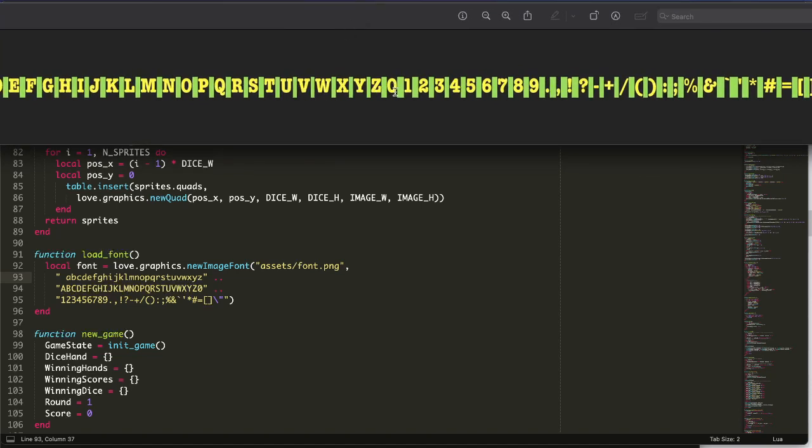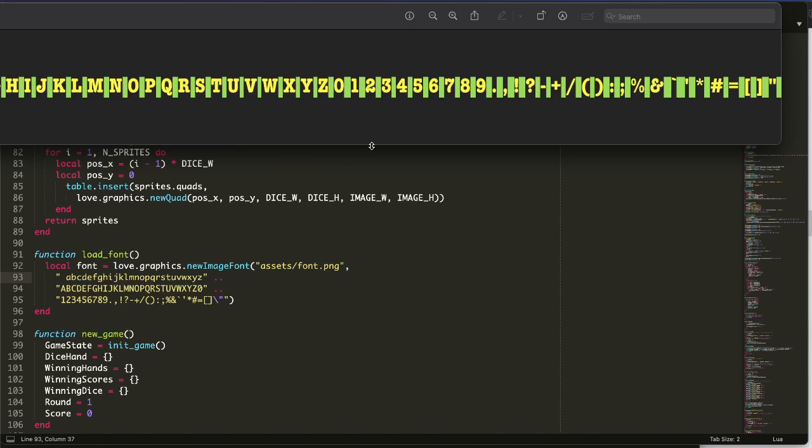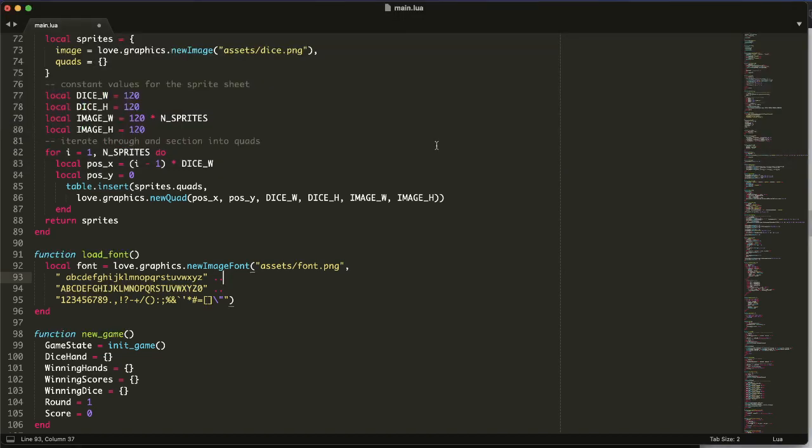Then 0 through 9. Period, comma, exclamation mark, question mark, minus, plus, slash, parentheses, colon, semicolon, percent, back tick, tick, star, number, equals, brackets, and then quote. Cool. Looks good to me.